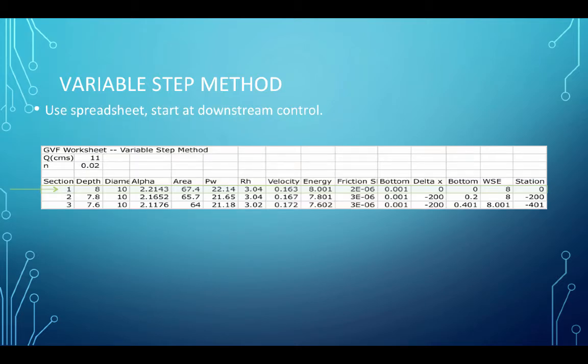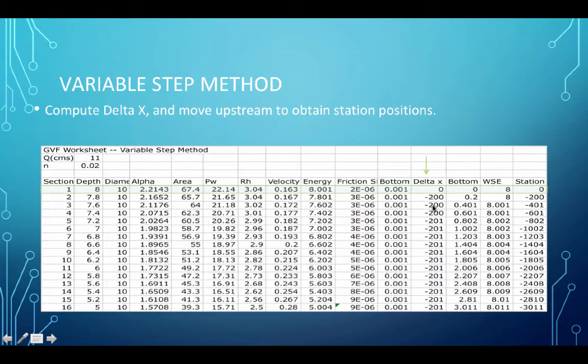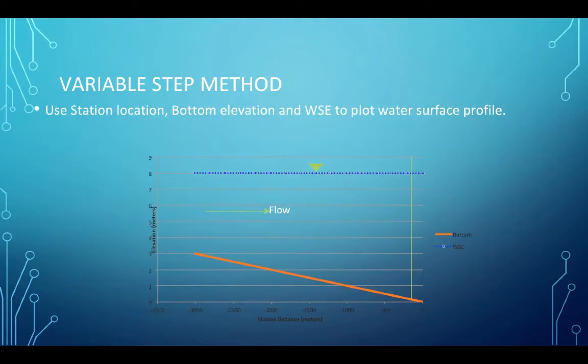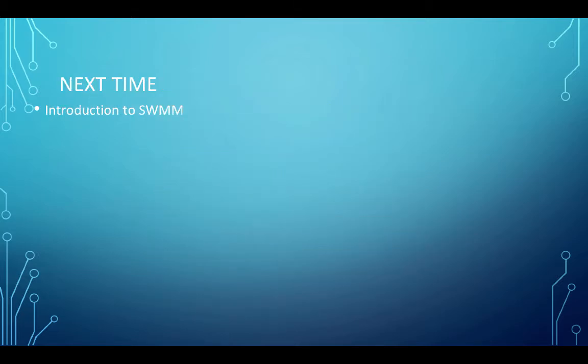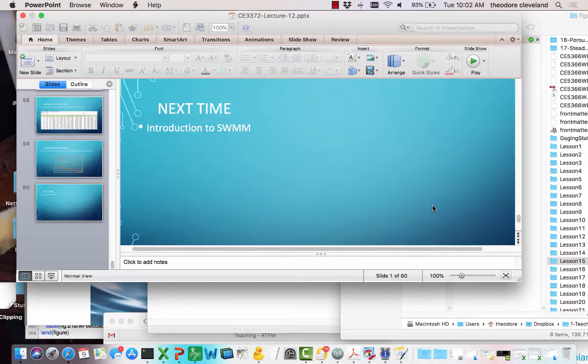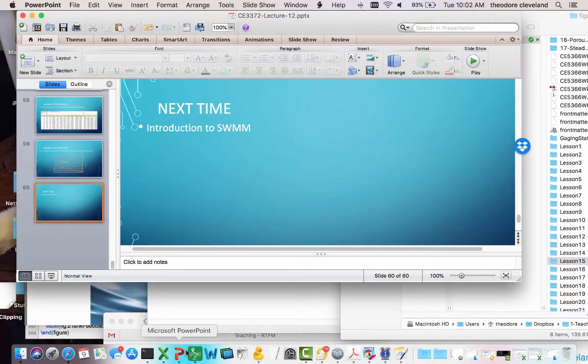So like before, we would set up a computation sheet. In this case, it's just complicated enough because we have to calculate these angles that you want to do this in a spreadsheet. But we literally apply the same procedure as before, and we calculate the spatial changes as we move upstream, and finally we can plot the results. So let me take a quick foray into those two spreadsheets.